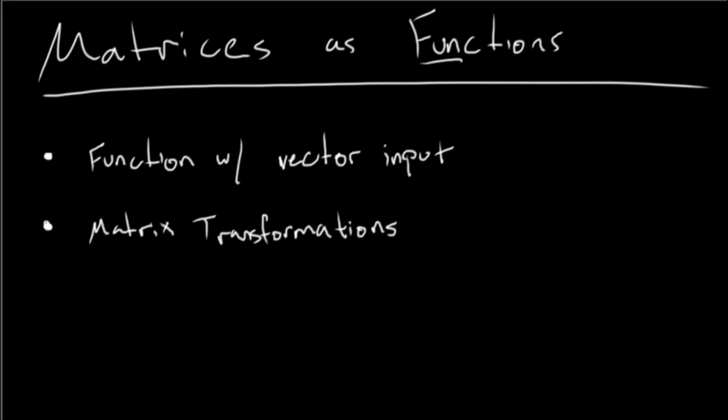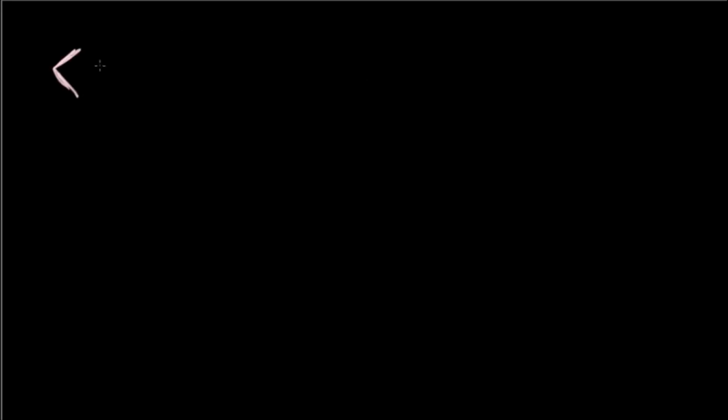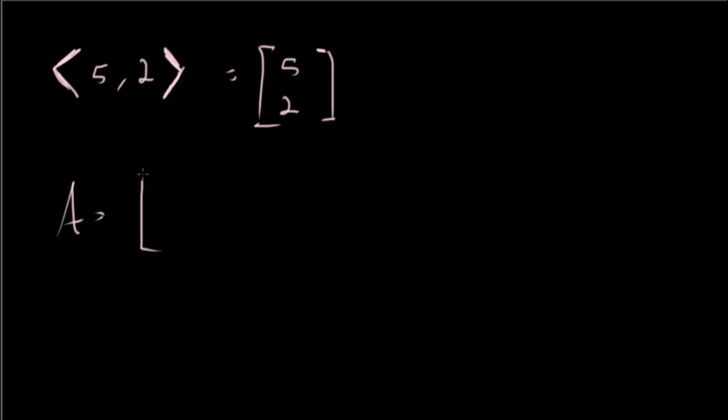All right, so I want to start by looking at the vector 5, 2. We can describe this vector in vector notation, or in column matrix notation, so column vector 5, 2. And I want to see what the matrix 1, 0, 0, -1 does to this vector using multiplication. We're going to operate on this vector using this matrix. Let's call this thing x, and let's look at what A times x is.